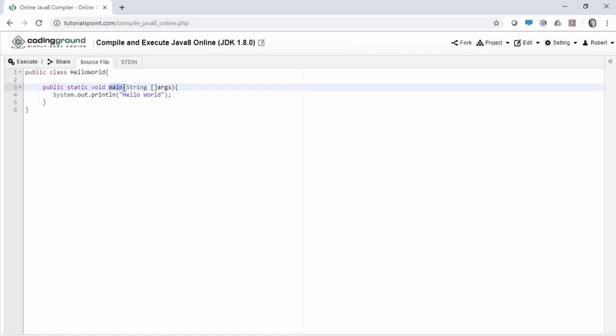Important, your main method has to be spelled exactly like this, and it's where your program starts executing. And also, your main method has arguments that are passed into it. A little bit about that in a bit, but that's what this String args is. For this example, safely ignore it. It's fine. We'll get back to a lot of this.